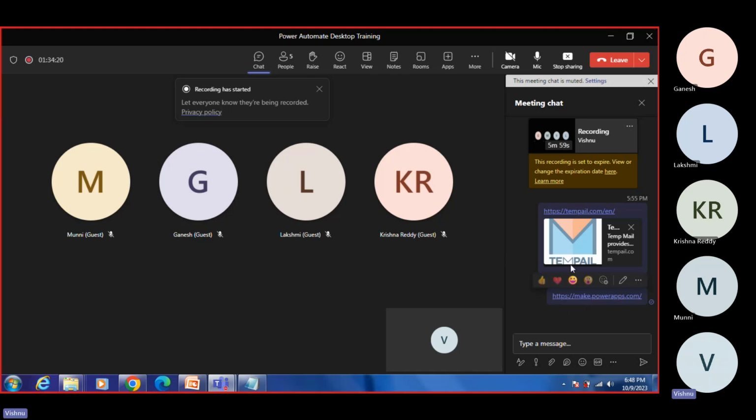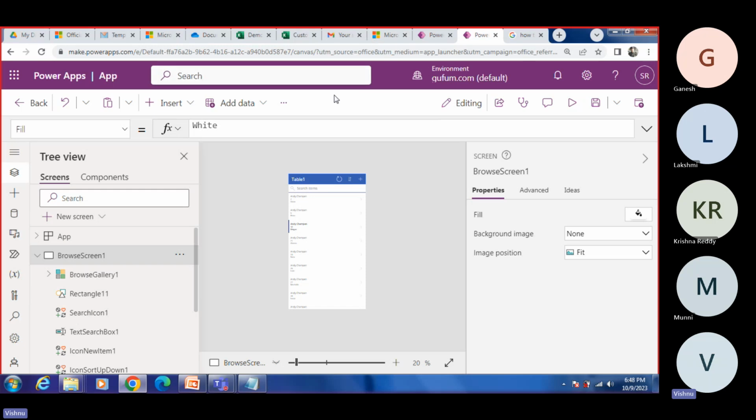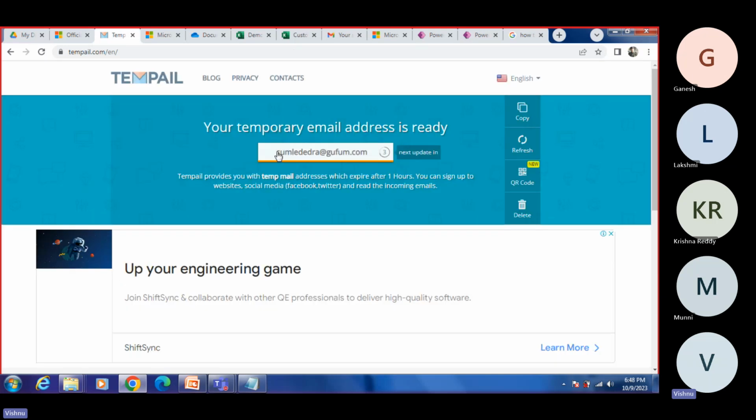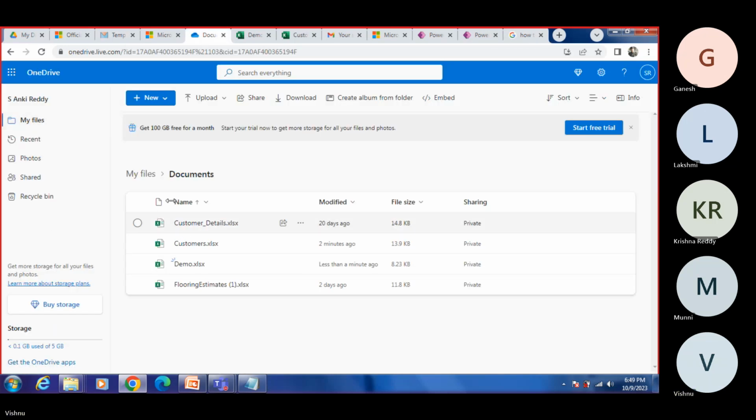Then once you are registered, you will receive the verification code at your email here. Now what I have received right here, this one, we can enter that. Once the account is activated, you don't require to access this email ID. As I told you, it expires after a maximum of 1 hour, and after that it will automatically generate a new email ID. But keep those credentials anyway. It is also better to create an Outlook account for getting access. If you have any questions, please do let me know, guys.